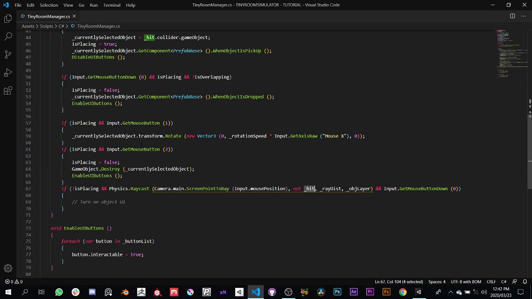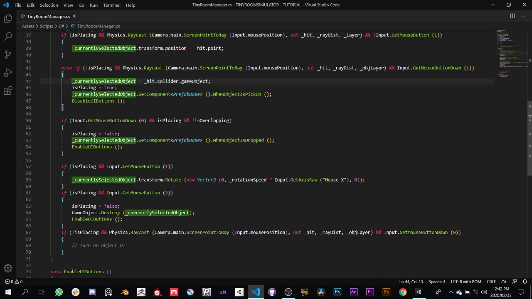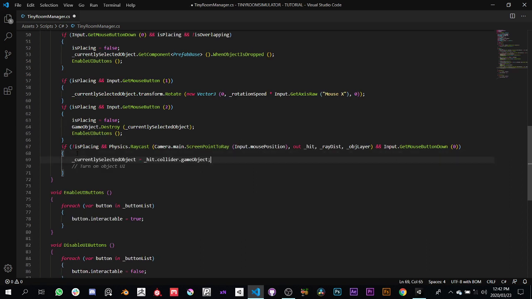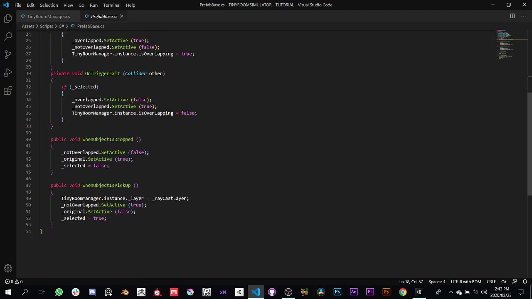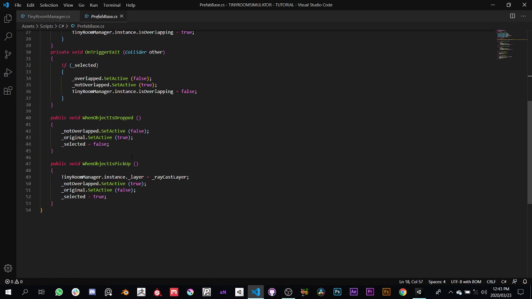Okay, but which means we just want to basically say that we want to copy this line here. Currently selected is, we want to copy that because we're going to need that. We're going to first need to get the game object that's assigned to the collider from the raycast hit, so that we can tell it that this is now the currently selected object. Okay, so we need to go to our prefab, and then over here we just need to add 3 functions. One to turn on the UI, one to turn off the UI, and the third one is to actually do the turning the lights on and all of that.